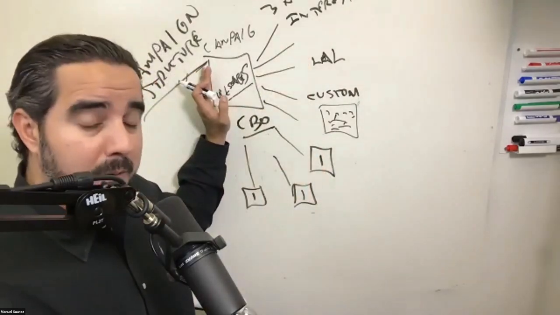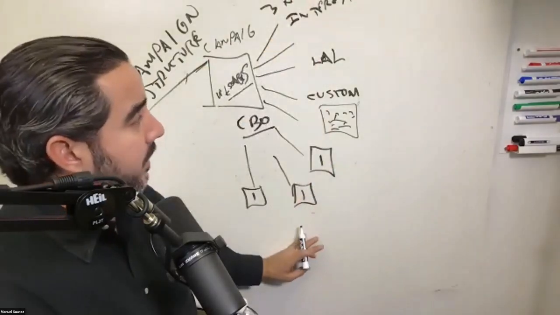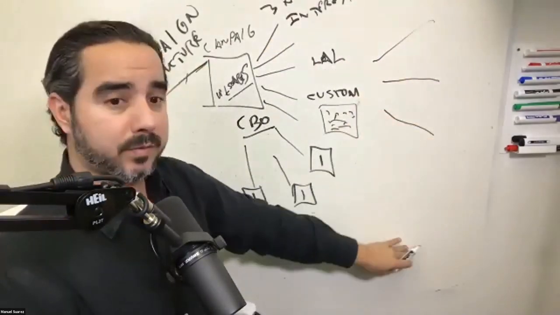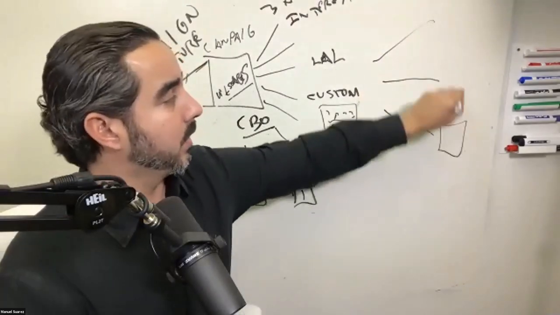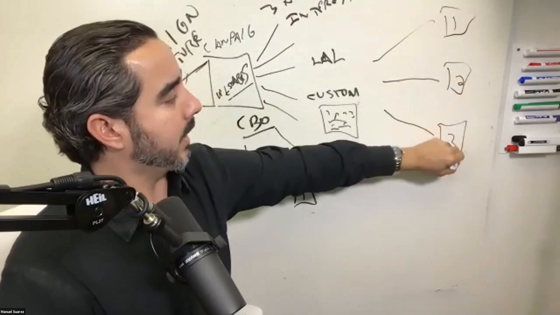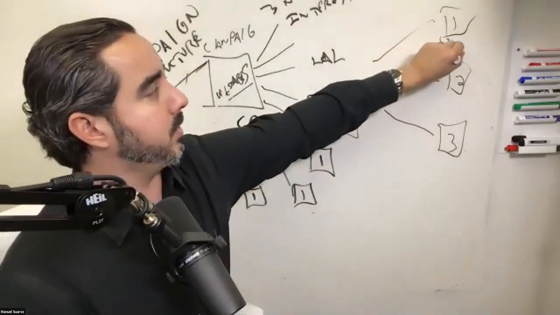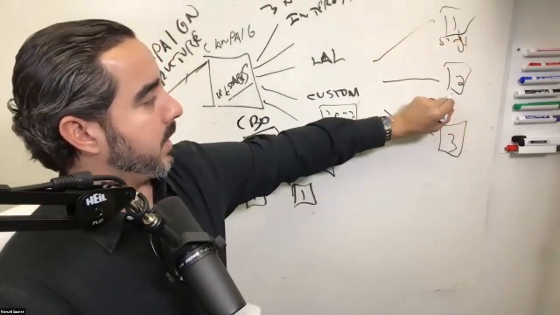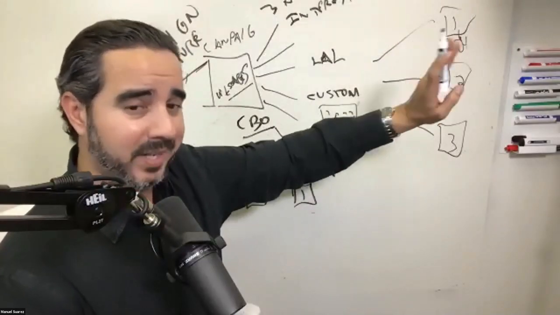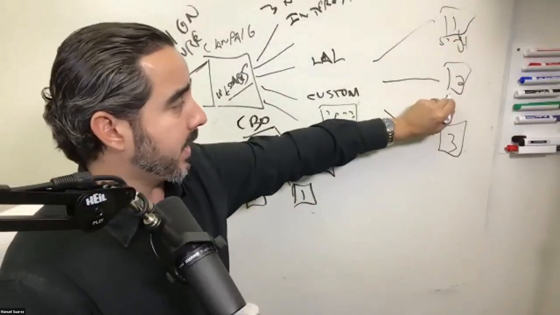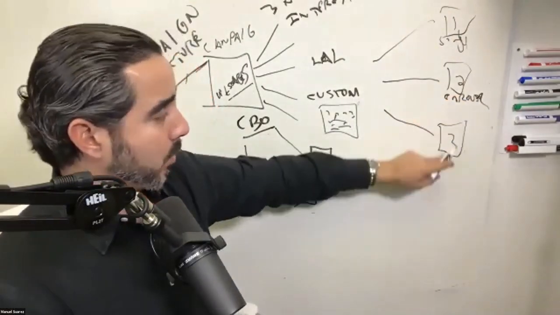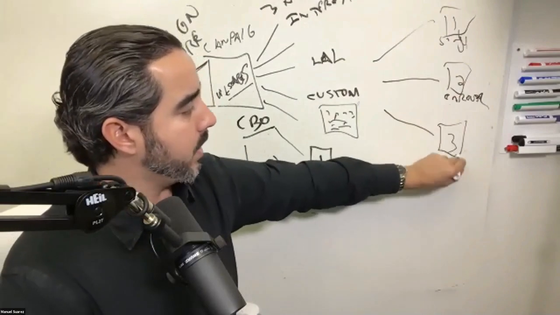You have one message campaign, many different audiences, and then you can do up to three ads. And that's it. Ad one, ad two, ad three. And that's it. This one can be a single image. This one can be, and again, this applies to Instagram. It's the same thing. Social media marketing strategies. This one can be a carousel, carousel video, carousel images. This one can be a single video right here.